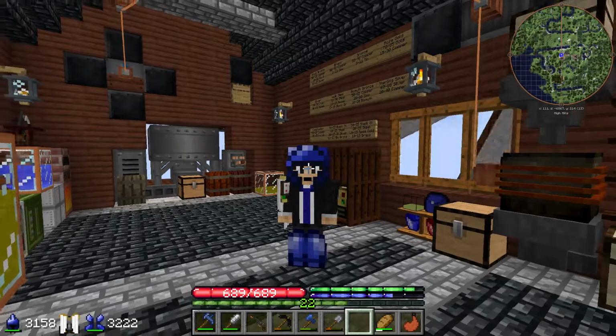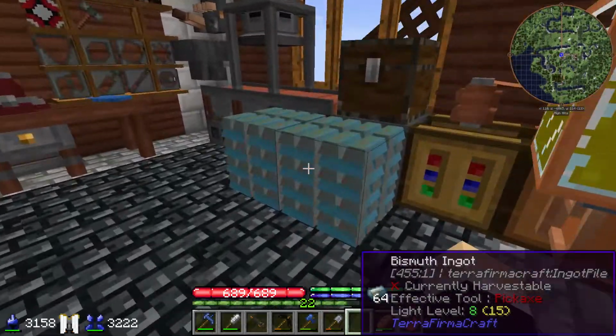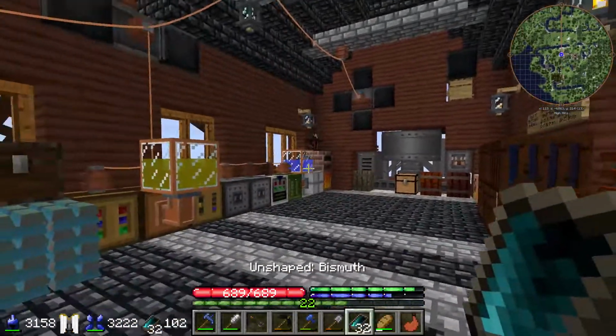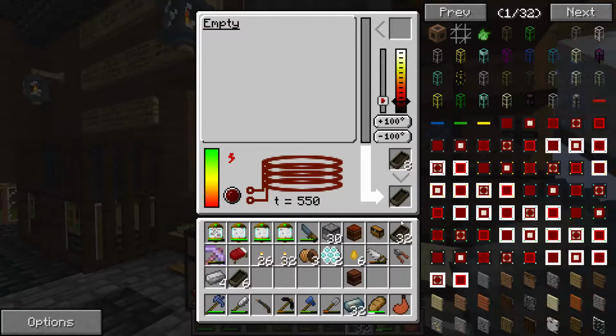All right, guys, a little bit of time has passed. Our windmill is just spinning away right there, and check it out. We've got 2 full stacks of bismuth right here from that. Not to mention another 32 ingots right here. Let's pop them out of the mold and hope they don't break. Oh yeah, none of them broke.